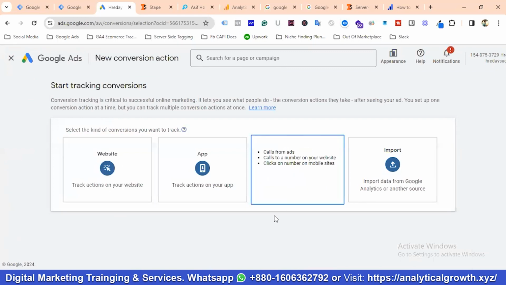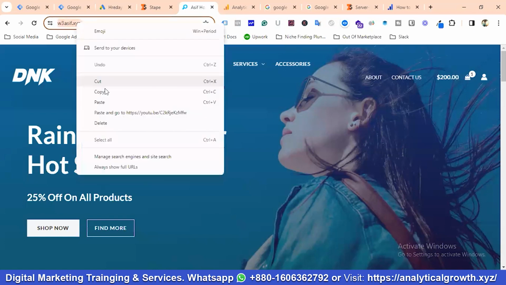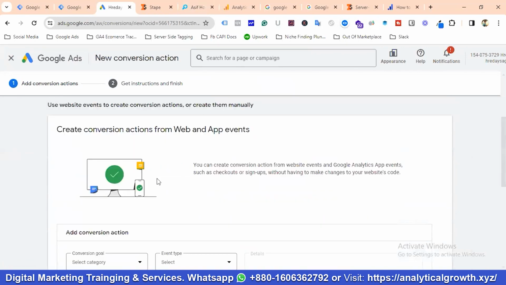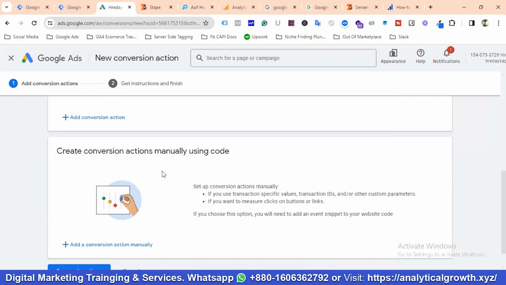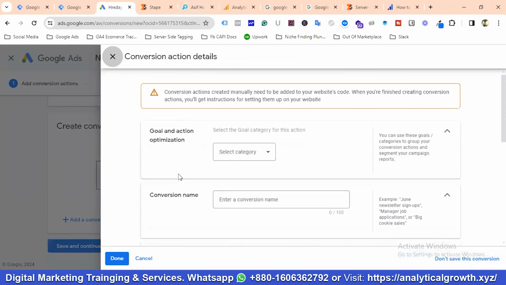Then I'm going to be choosing website from here. Then I'll copy my website URL, and I'm going to enter website domain, and I'll click on scan. So I'll click on add a conversion action manually.